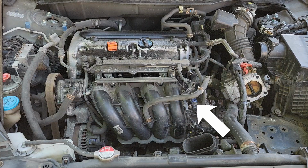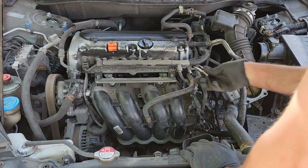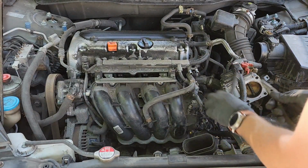Now you need to remove this blue electrical connector right here. Just push down on the back of the tab and it should slide right off. Next, remove the other vacuum line that it should have removed earlier.